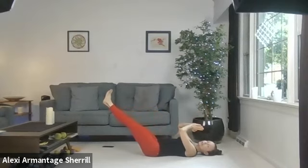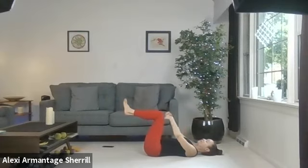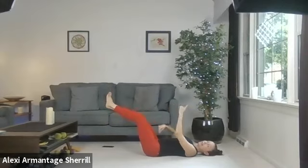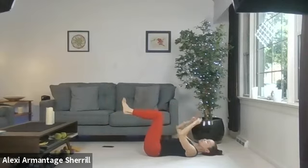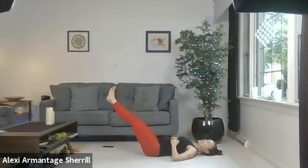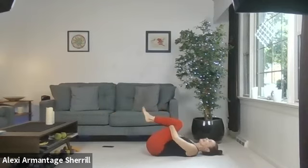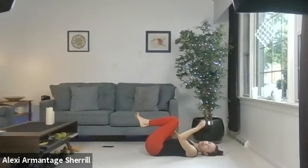Inhale as you reach it out. Exhale as you pull it in. So remember, squeeze, single unit, and then low abdominals. Two more. Inhale, reach. Exhale, pull. One more time. Hug those knees into the chest. Little rock. We're going to do that one more time, and I just want to tell you why I was saying use the legs as a single unit.